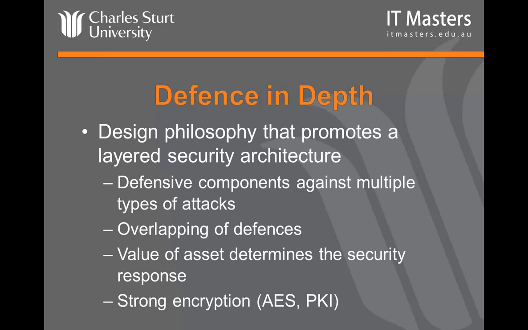It's basically a design philosophy that promotes a layered security architecture. So not having the hard shell on the outside only, and we're all gooey on the inside. It uses defensive components against multiple types of attacks, so you build it up, with overlapping of defenses, which goes back to that first point. The value of your asset determines your security response. If your asset isn't worth a lot, chances are it's in a more low-risk category than something that's really worth a lot, and that will determine what security responses you put in place to protect it. And strong encryption, AES, PKI, if you're to use it.